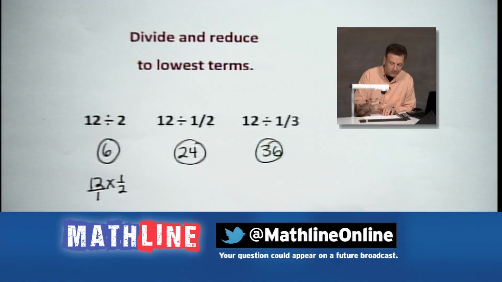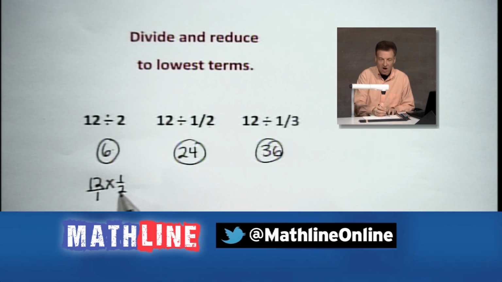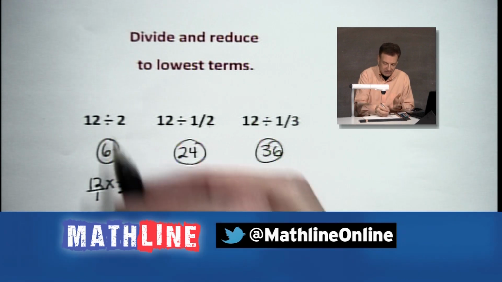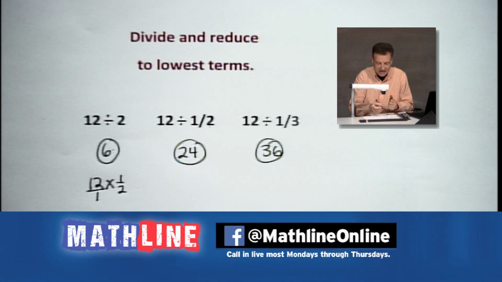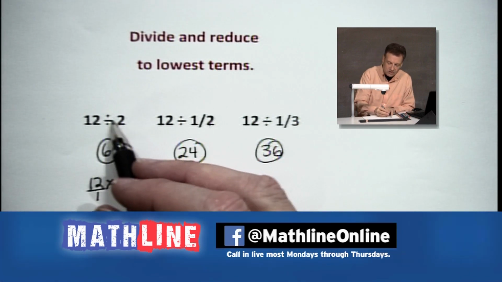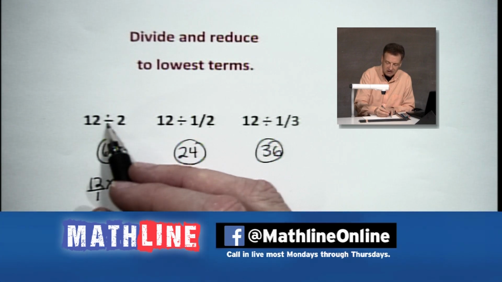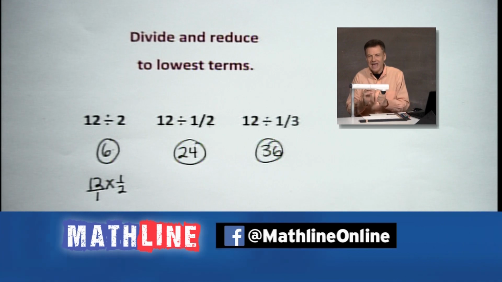And if you remember, when we put a 1 under that 12, that's where we come up with 6, because we're basically saying 12 over 2, it's a fraction. I mean, it's arithmetic. There's no way to make this thing too fancy. But I want you to see how it works versus this. Here, what we wound up doing was changing from division to multiplication. That's the game plan for all of our fractions.